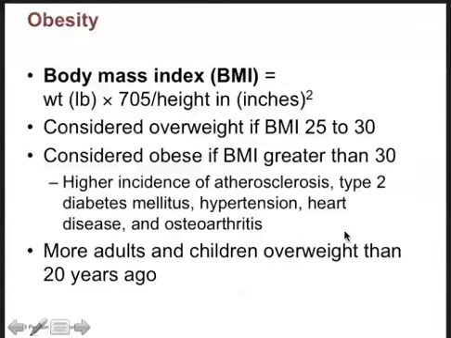So one of the ways that we get around this is that we use other ways to measure body fat. One of the ways we do this is we can weigh you in air and weigh you in water, and then we can compute the differential. The reason for that is that fat floats. So if your excess weight is primarily due to adipose tissue, you're going to weigh considerably less in water than you would in the air. Whereas if your excess weight is due to muscle tissue, muscle is much denser than fat, and the differential between your weight in water and your weight in air is going to be much less. Okay, this is one method that we can use to try and compute the percentage of fat in your body.